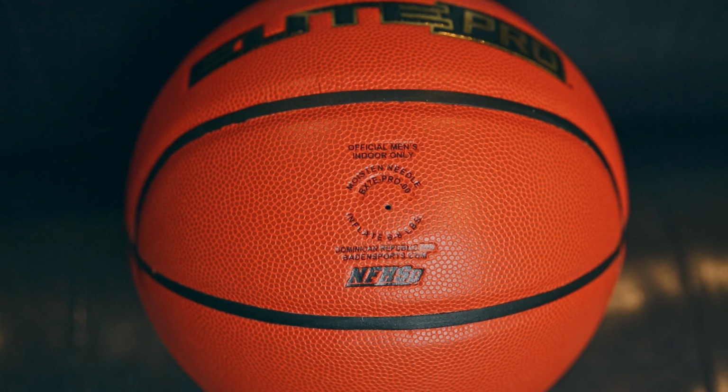It says here official, indoor only. So this ball is only for indoor use, guys. Do not use it outside, man, you're gonna mess up the ball. The ball is pretty expensive and you don't want to use it outside. If you want an outdoor ball, get the cheaper version, or actually, Baden got a pretty decent outdoor ball.